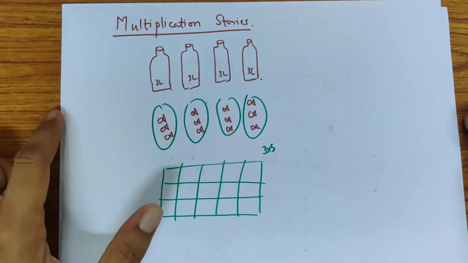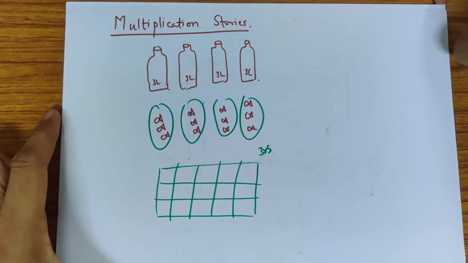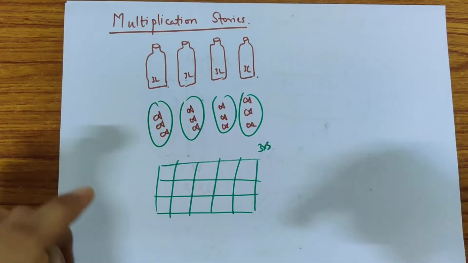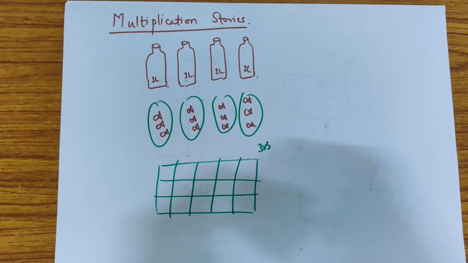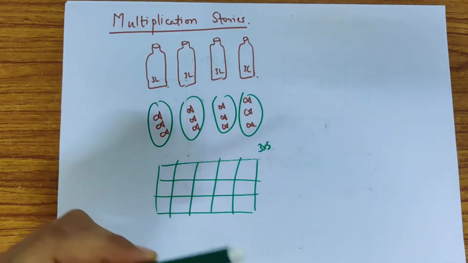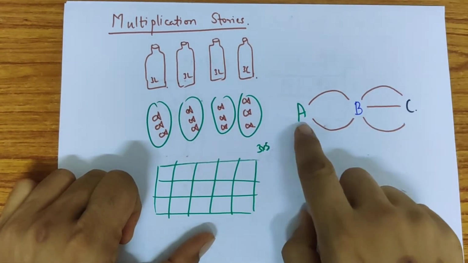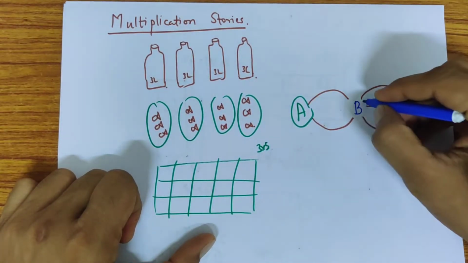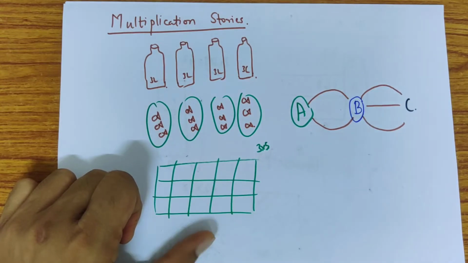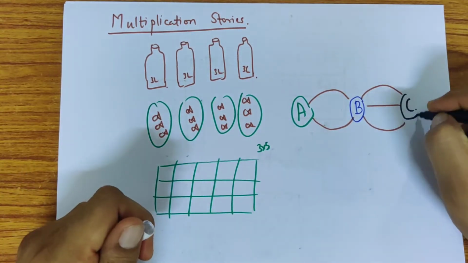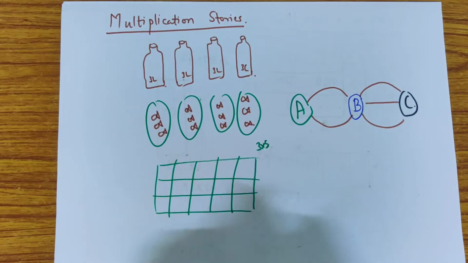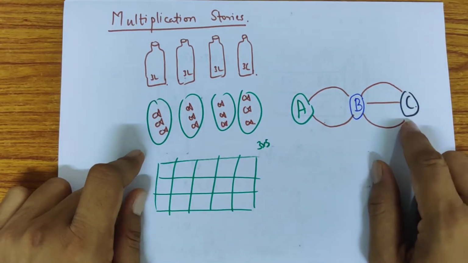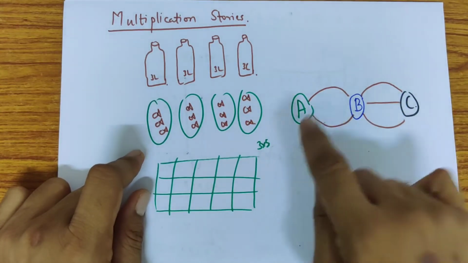Now at some point it starts to get a little dull, in the sense it feels repetitive. So if it's feeling repetitive, then here are a couple of other stories that you can use. In this story there is a place A, a place B, and a place C. You can only get from A to C through B. But there are 2 ways to get to B, and there are 3 ways to get from B to C. So how many different ways are there to get from A to C?